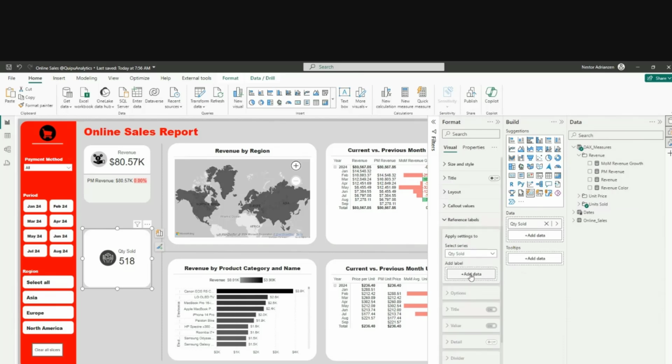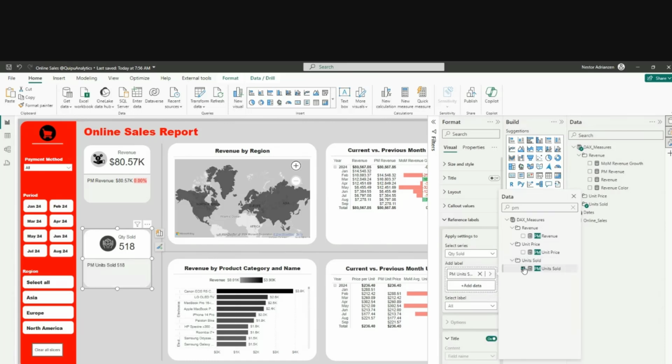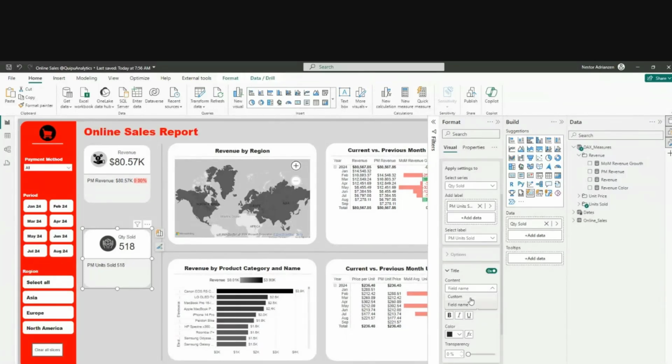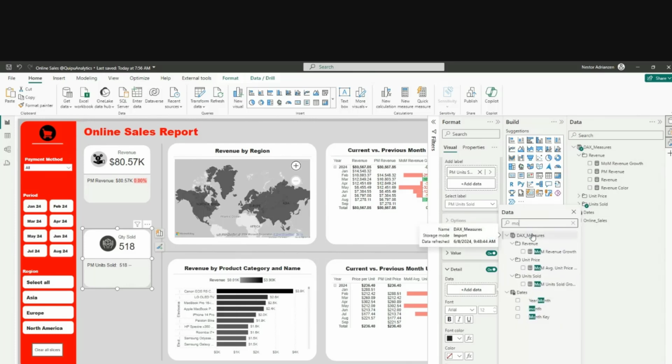I think we're good. Next, what is next? Reference labels. Previous month, you remember that. Previous month, units sold. Perfect. And then here, we can also customize the text. We're good to go. And then for detail, month over month growth, but for units sold. Perfect.